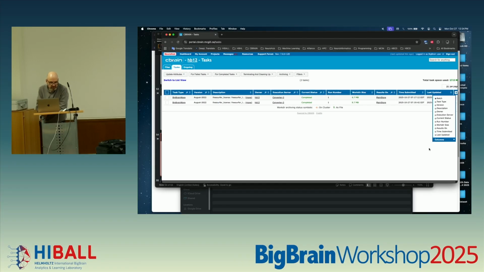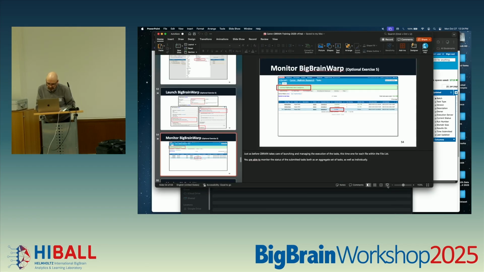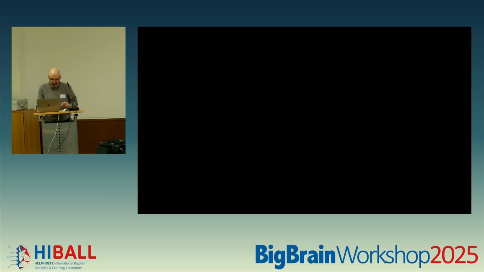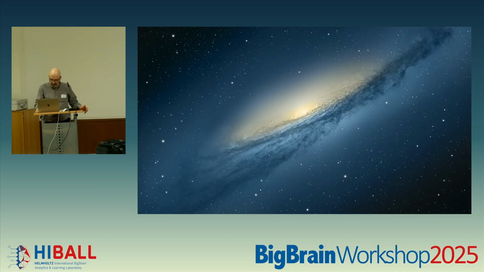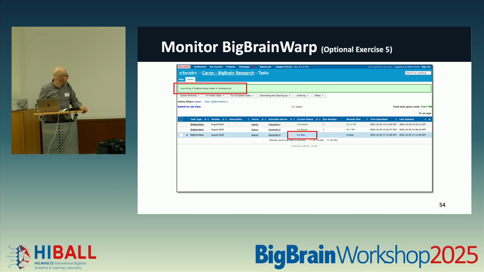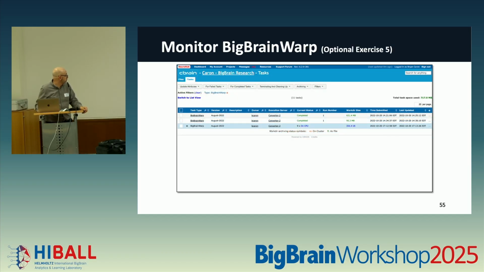Has anyone else seen the issue where you didn't see the plus as well? So for example, if I go back to the slides, I just want to double check if anyone else has had the same issue. So in this case, when I submitted the 9 before, remember when you ran it with the singles, the task type would just be the name. But now because there are 9 together, there should be a plus symbol. The plus means that there's more than 1. And you should see something that says 9 on CPU or 9 completed.